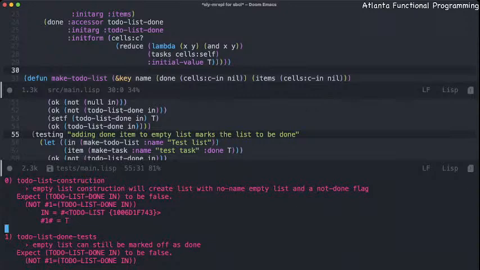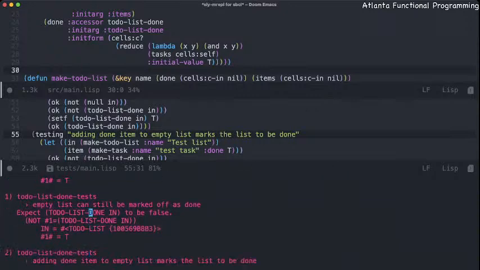Empty list. Okay, let's see here. Since it's empty, the initial value is true.